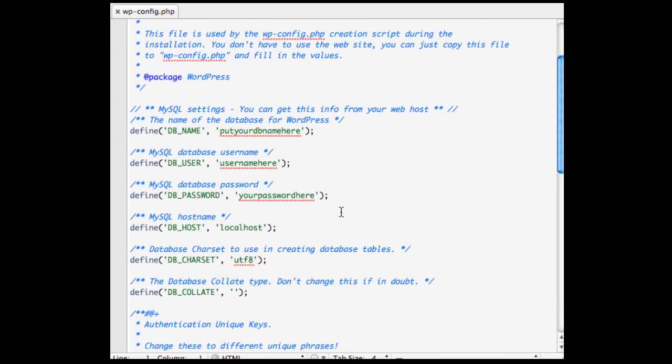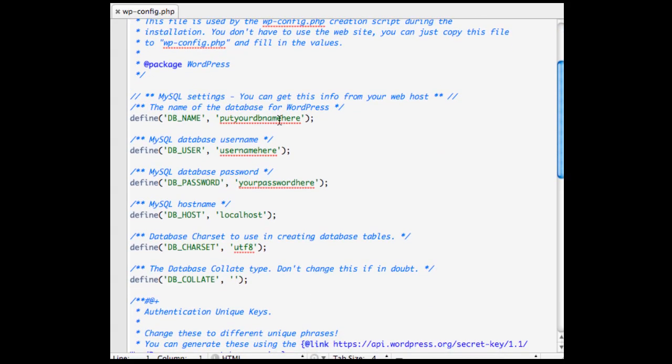Having saved it now, if you just scroll, you don't have to scroll far, it's about the second paragraph in, you'll start seeing all of these clues here for what you need to put in. And these are the settings that you set up your database at your host, your web host. So your MySQL, you'll want to go in and put in your database name here, the username that you created here, and your new password here.